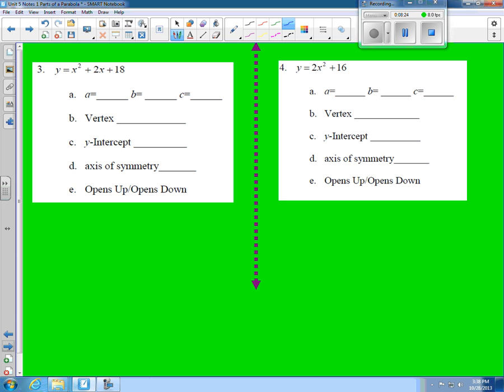And let's go ahead and look at 4. In 4, our number in front of x squared is 2. Our b should be in front of x. Oh, we don't have an x term. So what's the only number that would be there? That would be a 0. And then c is 16. So when you go through this, that's going to make some interesting work. So watch your terms with that, and we'll go through this.